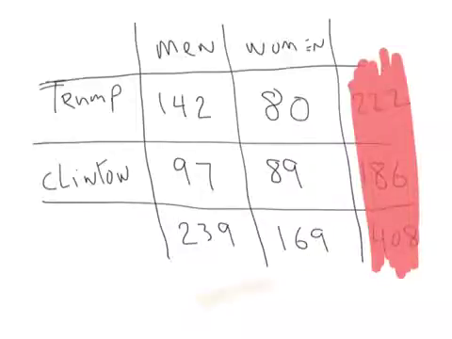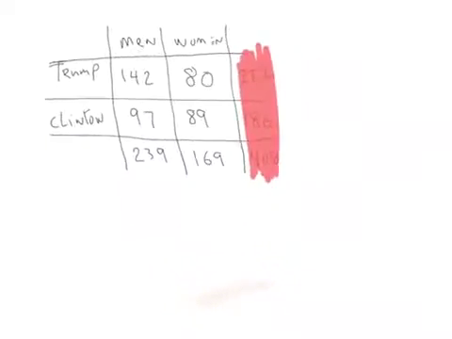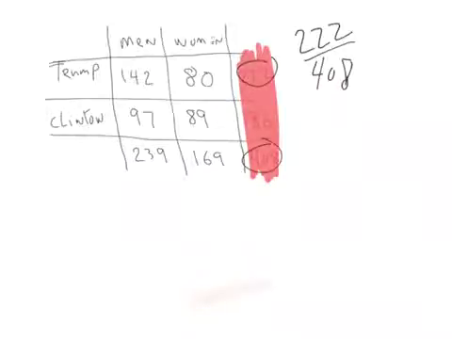Let's do the marginal distribution. Marginal distribution is the counts of each, but it's a lot more convenient and informative if we use percentages, and that's what we usually do. What's the percent of people that are going to vote for Trump? What's the percent for Clinton? Pretty straightforward. You would do 222 divided by 408, which gives us about 0.54 or 54 percent.